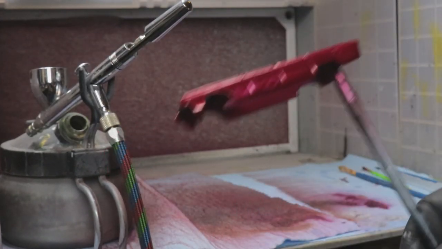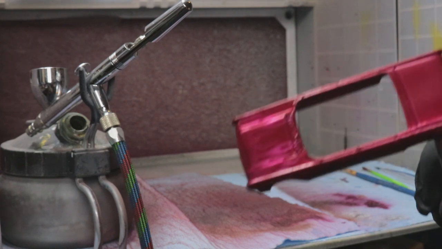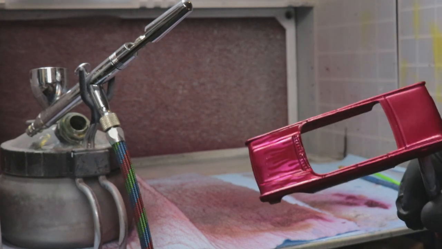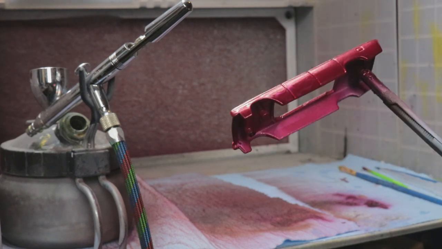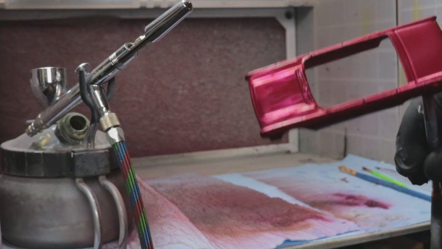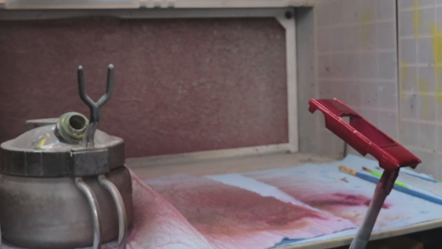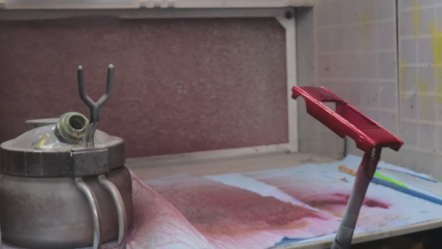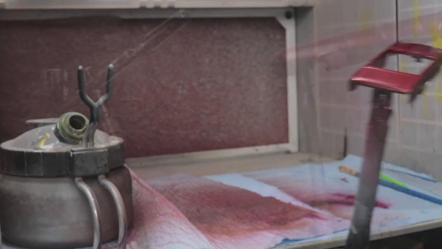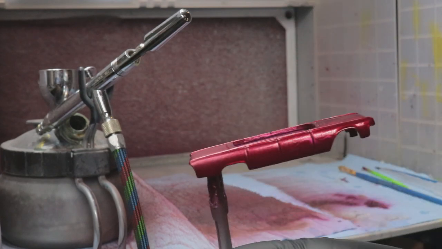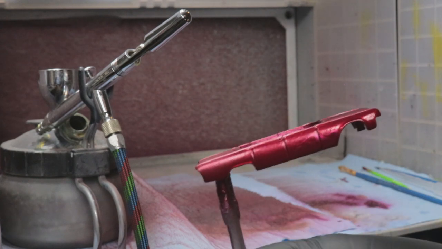So you can see I put two heavy, heavy coats on this. You can still see the flames clear as day, that's how thin this candy goes on, so you can be very liberal and just end up with something really cool when you're done. So I'm probably going to do one more good coat at least, I want to hide those flames a little bit more. That's it, I'm going to stop right there. I'm going to let this fully dry, I'm going to clear coat it, and in the meantime we're going to do a wheel swap and maybe paint that interior another color or something.